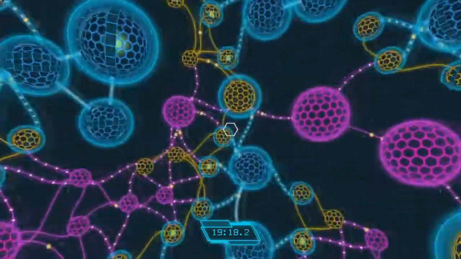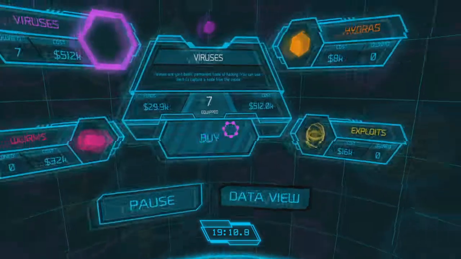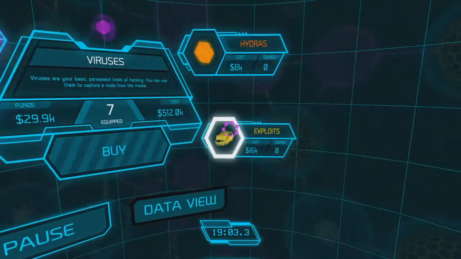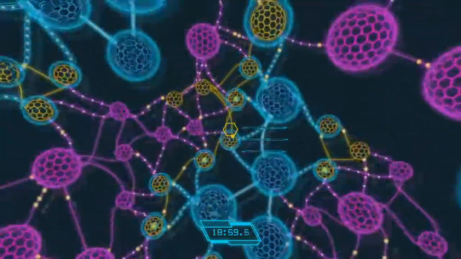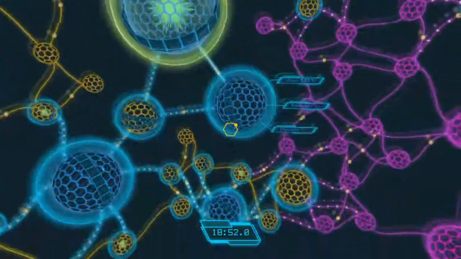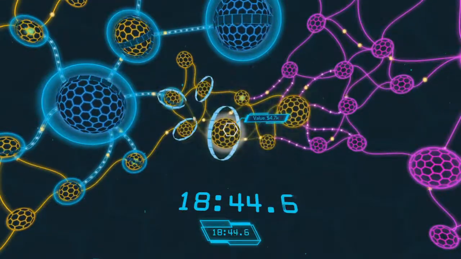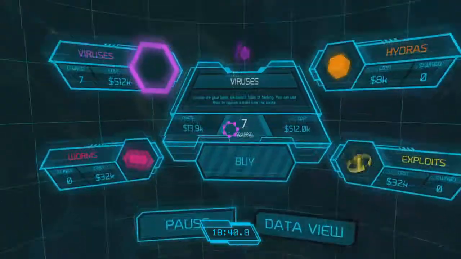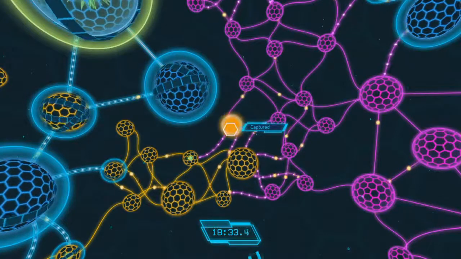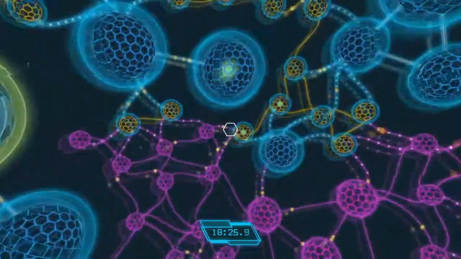Okay. So let's buy a 7th virus. And then let's buy another exploit. Now that is the route, so let's focus a bit more on this bit around here. So look at how that then degrades everything down, and what we could then do is come out, buy a Hydra, straight in. There we go. That sucks that all up nice and quickly.